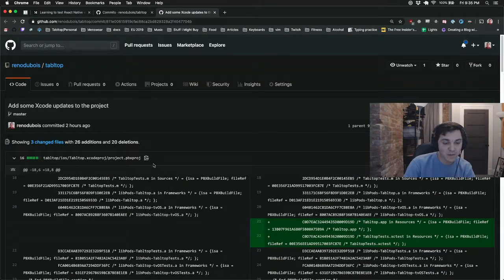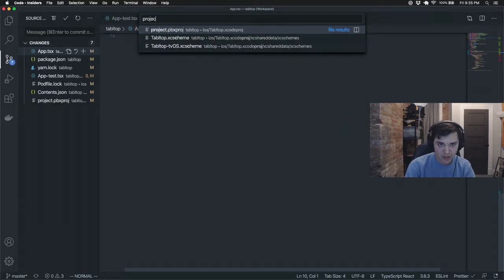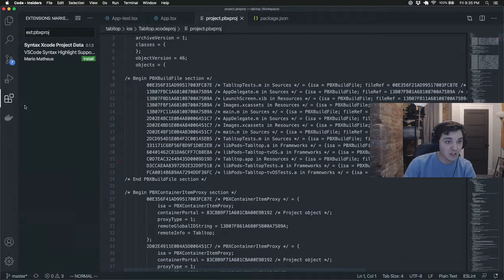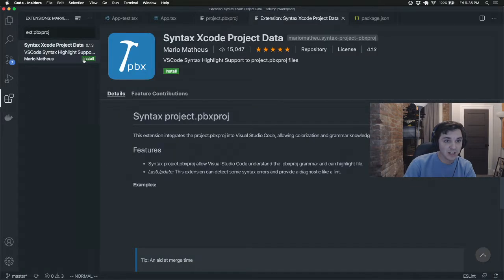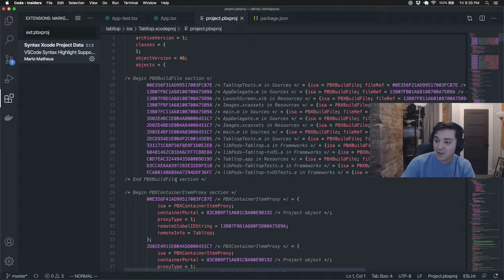Yeah, okay, that seems promising. So this is project.pbxproj. The marketplace has extensions that can help with this. Syntax, Xcode, project data. Cool, we'll take syntax highlighting. And this is exactly why you version control.